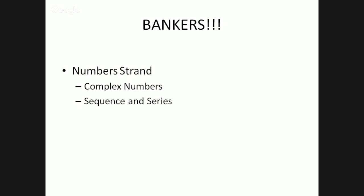Then essentially apply the arithmetic series formula. So I'll give you a sequence, or a series, like 1 plus 5 plus 9 plus 13 plus ... up to some bigger number. Now figure it out using the formula, because the formula lets you do this big calculation immediately, saving you time. So it's a good question.